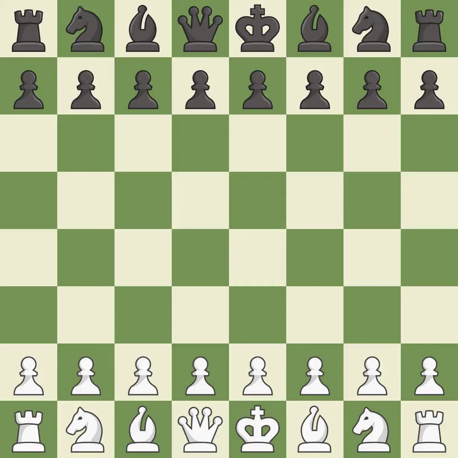Ruy Lopez opening, Berlin defense, 4.d3 Bc5. Sharp, a back and forth game where both players had chances. That game was pretty competitive.